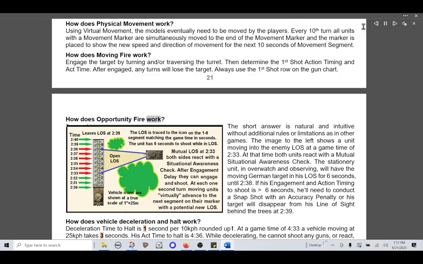How does opportunity fire work? The short answer is natural and intuitive, without additional rules or limitations as in other games. The image to the left shows a unit moving into the enemy LOS at a game time of 2:33. At that time, both units react with a mutual situational awareness check. The stationary unit, in Overwatch and Observing, will have the moving German target in his LOS for 6 seconds until 2:38. If his engagement and action timing to shoot is 6 seconds, he'll need to conduct a snapshot with an accuracy penalty, or his target will disappear from his line of sight behind the trees at 2:39.